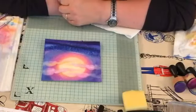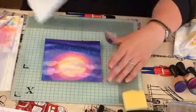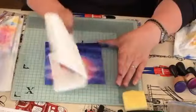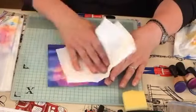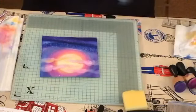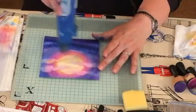If you blot it too soon the first time, you'll know next time you pop some on, leave it a little bit longer, and then blot it, and hopefully you'll have lighter dots. I think it looks better if you've got lighter and darker ones. And then finally, again, I'm going to dry it for you.